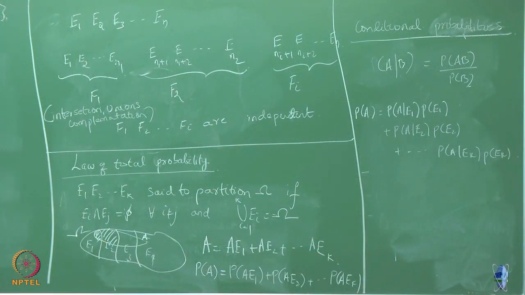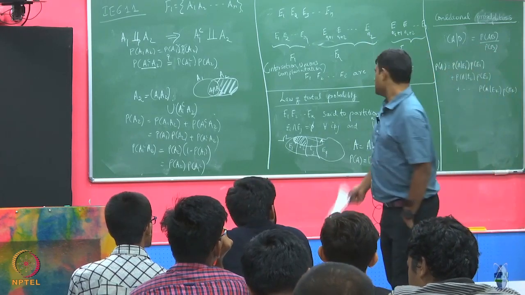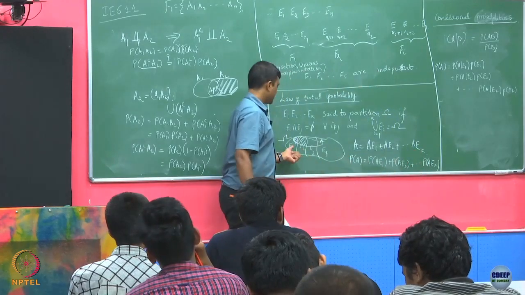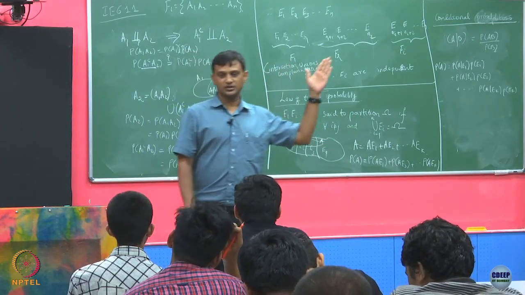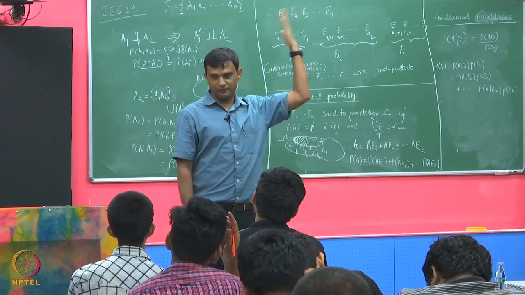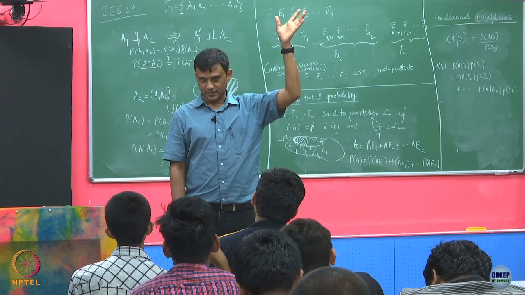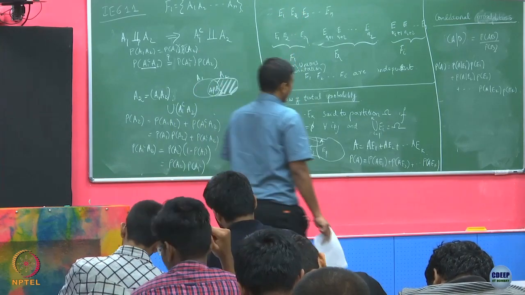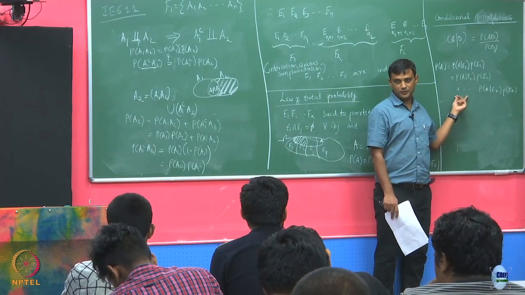Do you think expressing it in this form should be of any use anywhere? Can anybody imagine why it is useful? Suppose you know the probabilities of E1, E2, E3, E4. You know that omega can be partitioned like that. You have prior information on that, and you know the probability of each of these partitions. In that way, do you think you can leverage that information to compute these probabilities?